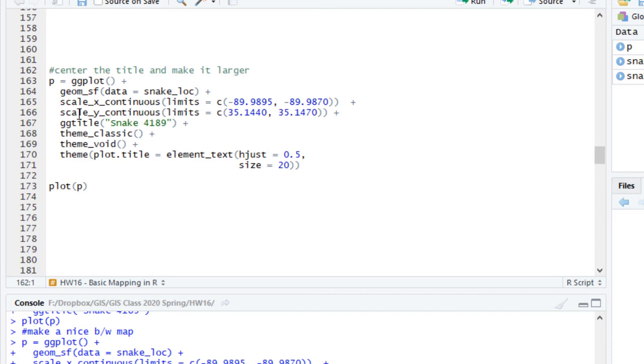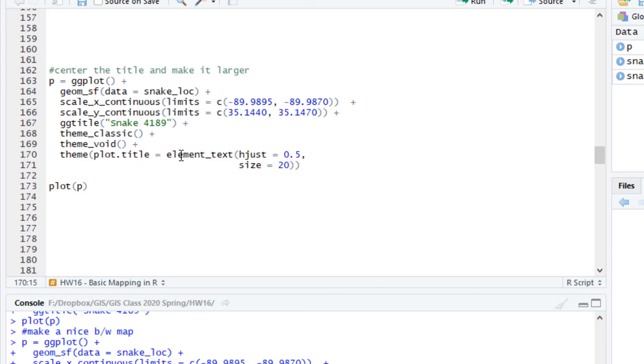And the same ones as before, but now I'm adding a new command to the bottom of this string. Another theme, but this time, this theme is going to allow me to control the formatting of the plot title. Now, don't worry about trying to memorize how all these different formats are calculated. It'll drive you crazy. And there's always more than one way to do the same thing in R. I'm just showing you my way, and my way works.